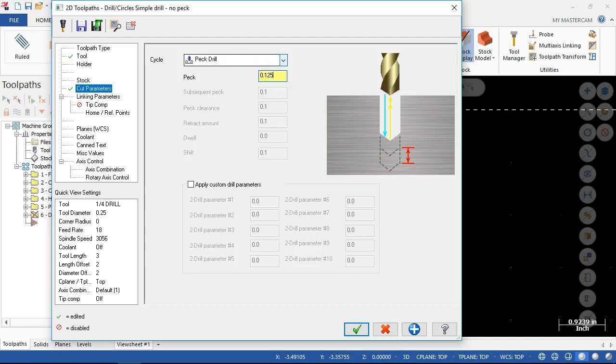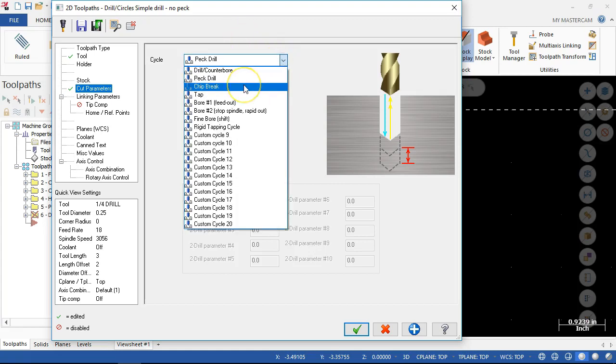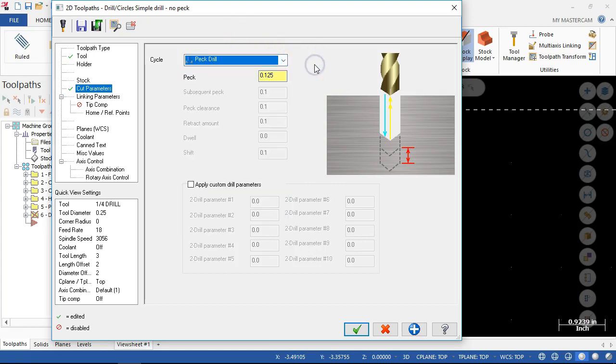A lot of times I'll increase that feed rate. If I was running at 30, I might drop that down to 60 or 30 thousandths per peck and increase the feed rate. Problem is that it goes in, it comes out, it goes in, it comes out. It's making that trip every time. And if we could get away with the high speed, the G73 chip break, then it's only retracting about 5 or 10 thousandths. For a production environment, we want to get that drill through the material as quick as possible.